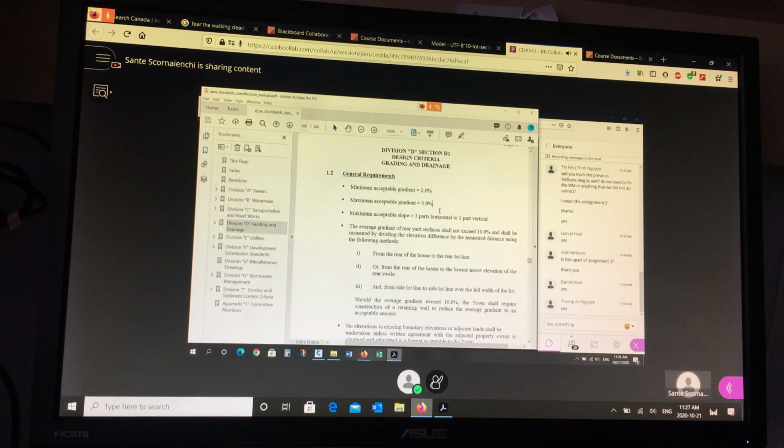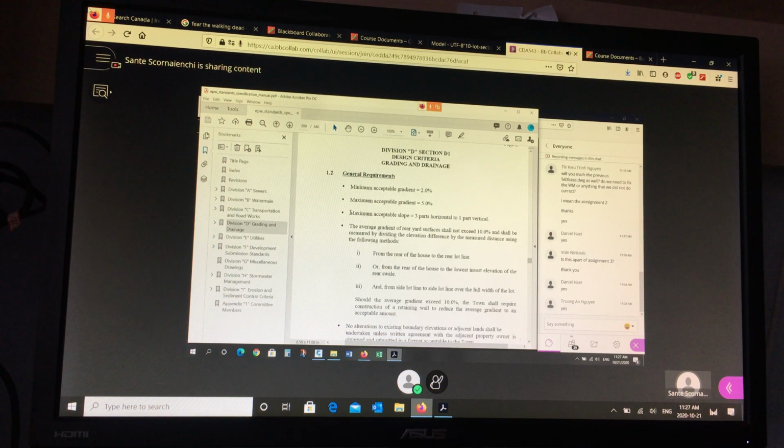There's minimum backyard space required, and basically what you're trying to do is make sure when you put a picnic table in the backyard and you put down a bottle of beer or water or soda, it doesn't tip over. You want it to be relatively flat. You want to be able to use that space. So that's where that range comes from: minimum slope for drainage, maximum slope of 5% for being able to use the space. Those are some key numbers. The next point there talks about maximum allowable slope.